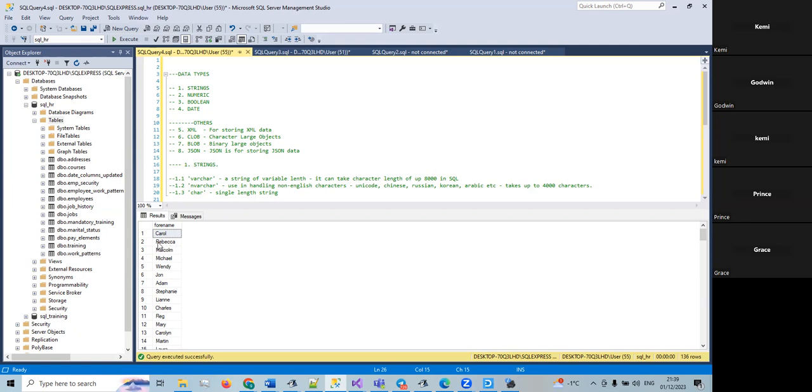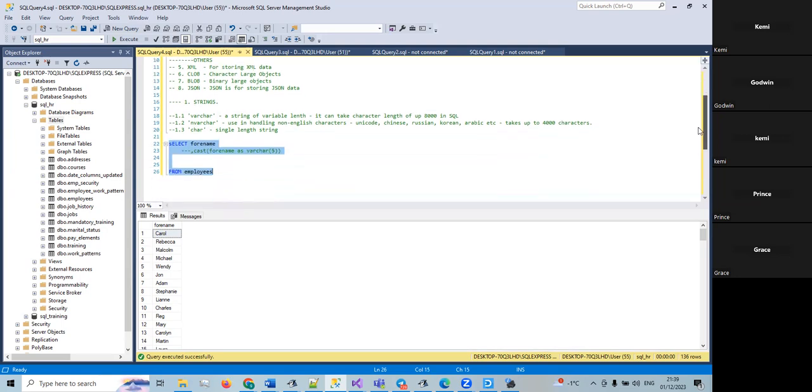Let's look at Rebecca: 1, 2, 3, 4, 5, 6, 7 characters. This is 1, 2, 3, 4, 5, 6, 7, 8, 9. But assuming I come here and ask it to set this to 5, what is going to happen?